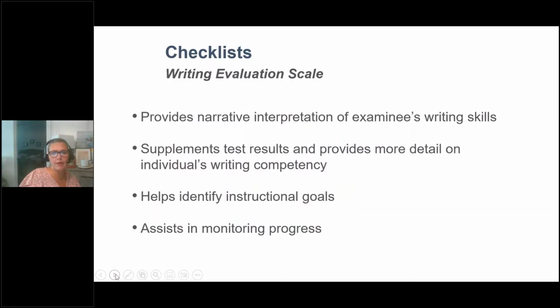Finally, the writing evaluation scale. This provides a narrative interpretation of the examinee's writing skills. So it supplements test results and provides more detail on the individual's writing competency. And it allows us to identify instructional goals, and it can assist in monitoring progress as well.